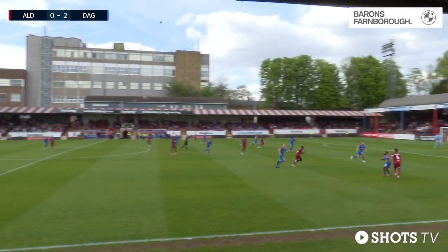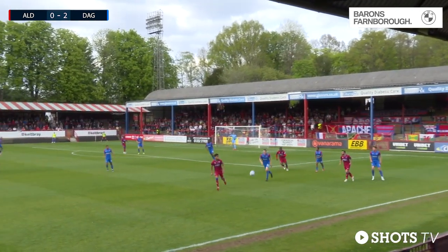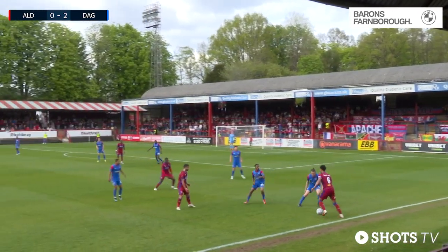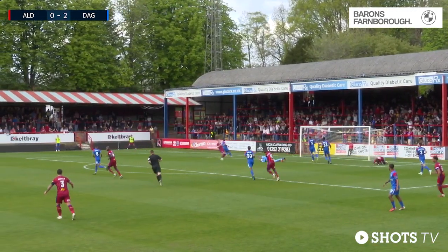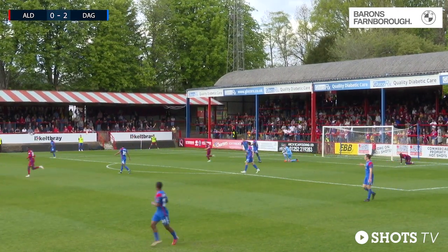Ross is going to send it right up there. Lyons Foster still up there on the right-hand side. So is Kinsella still out there. Half cleared by Dagenham, and Aldershot are giving it a bit of a go here. Here's Lyons Foster, nice footwork from him. Turns inside, finds Adjipong, goes for the return, puts the cross in, and Njoli goes for it. Quite a few shouts for a push on Njoli and a penalty.